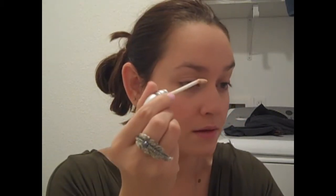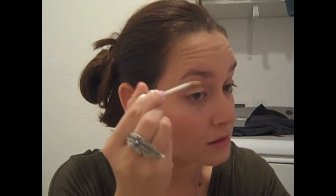So the face is done. Now we're going to move on to our eyes. I like to start with a primer every time if I'm at the house. So we've got some on the wand there. Let me get a mirror. We'll just place that there.